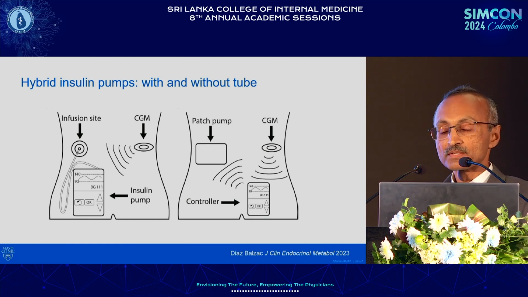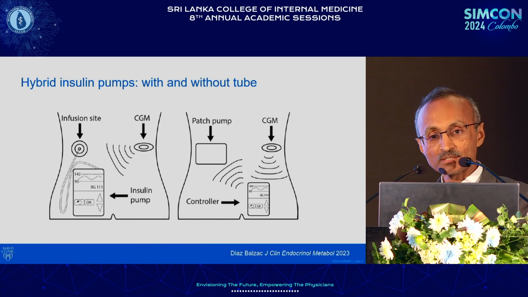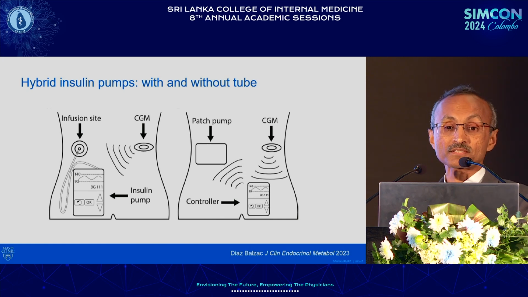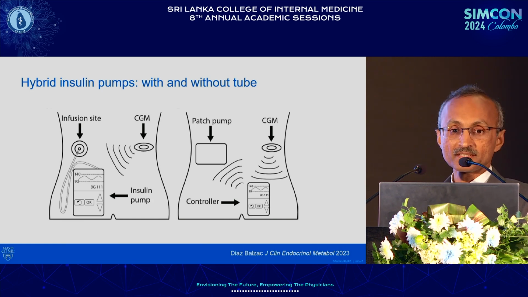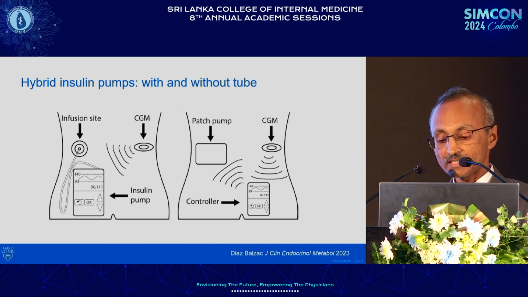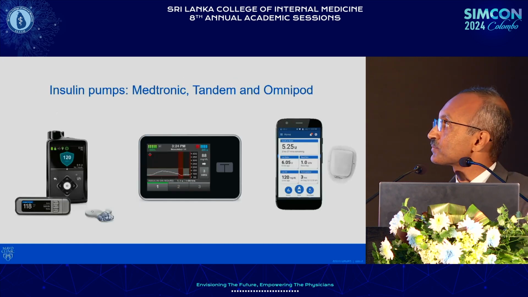So they try to call it an artificial pancreas, and that's what the pancreas does too. It senses the glucose and releases insulin. So here we have a pump which also gets information on the glucose and releases insulin. So in theory, that's all it is. In practice, this is what we have.